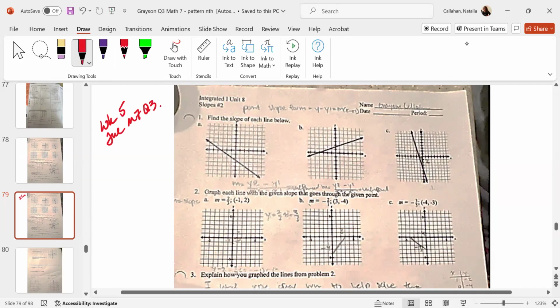So when you're looking for the slope, remember the slope is change in y over change in x, right? Which is going to be rise, which means either go up or down, and run, which means you run either to the right or to the left, right? So first you want to do is you ask yourself, is it a positive slope or is it a negative slope?